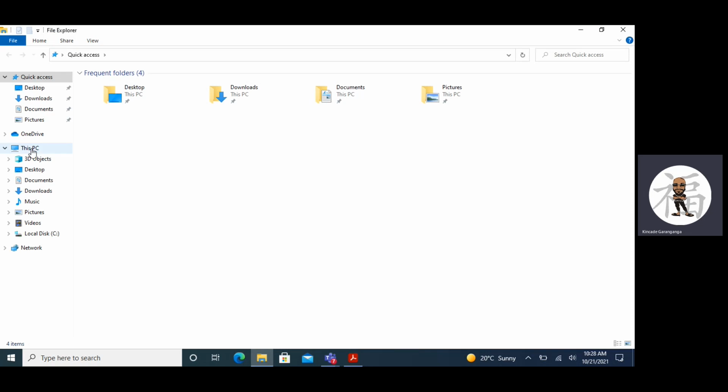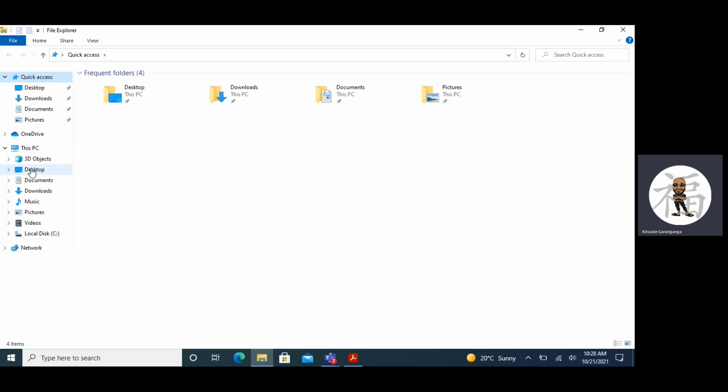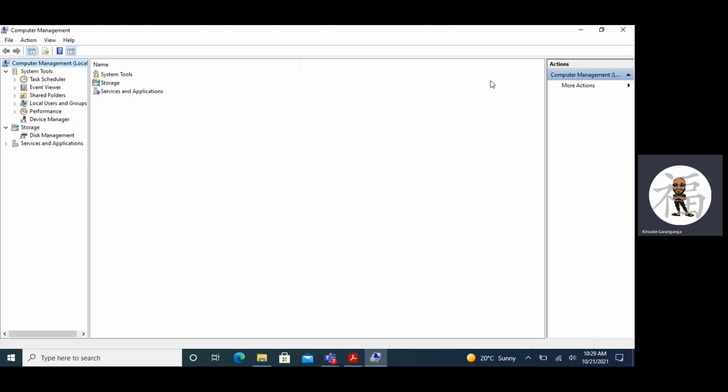So once you've clicked on File Explorer and you've accessed your This PC icon, you'll right-click on it, and then from the options menu or context menu that appears, you want to select Manage. And then from your Computer Management console, you want to select or work with the Disk Management platform. So what we want to do here is ensure that that is enlarged. So what you want to then do is work with Disk Management.